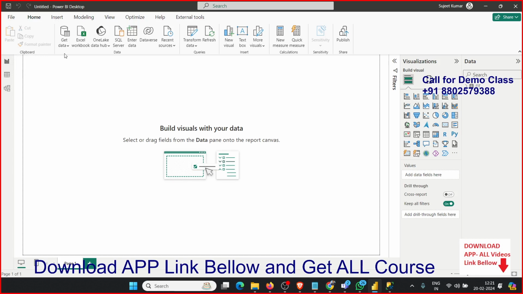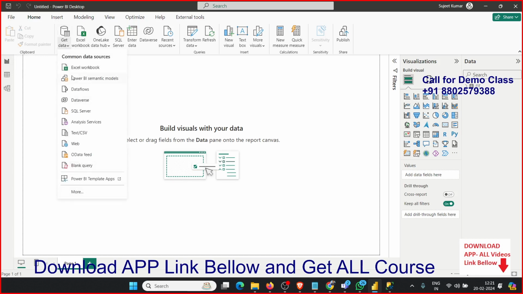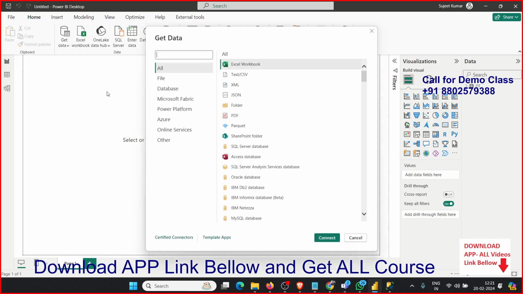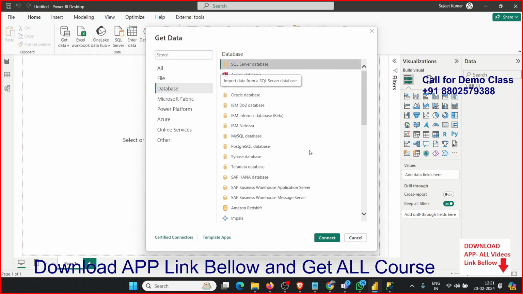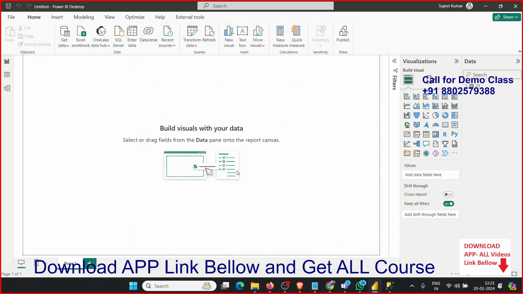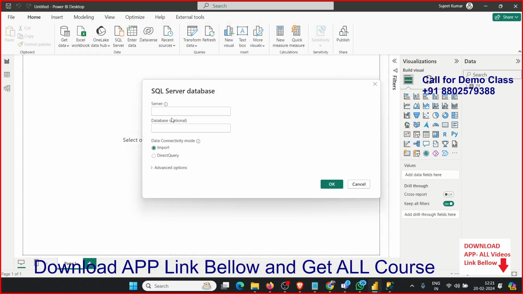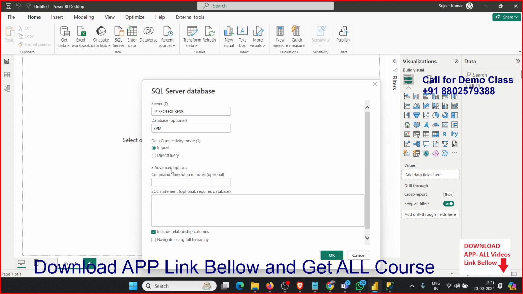So we go to database, select SQL Server, click on connect and type the SQL Server name here. Type your database name and go to the advanced option. In the advanced option, we type the SQL select query.